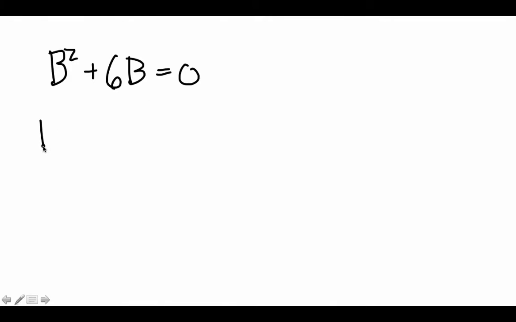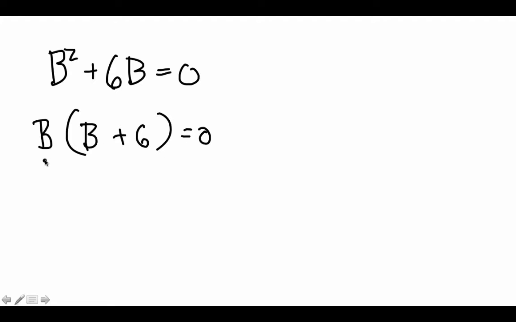Okay, so the next concept is not that different than the first one. So, a quick review. We have been talking about how to solve equations using the zero product principle, and we practiced taking out a common factor to solve. A good example was a homework question that said b squared plus 6b equals 0. So we look on the left-hand side for a common factor, which is b. We take that out. We're left with b times (b plus 6).